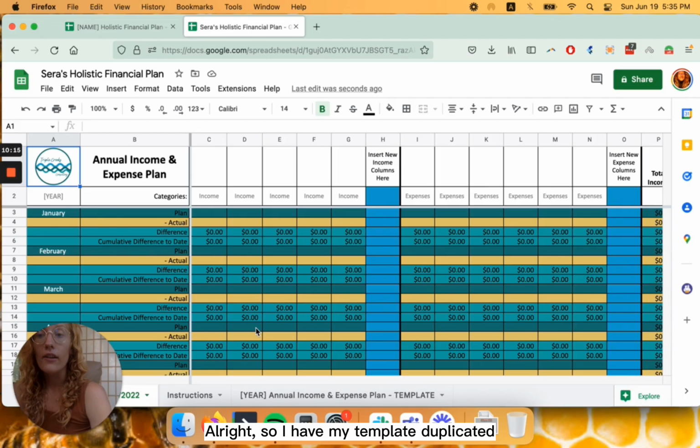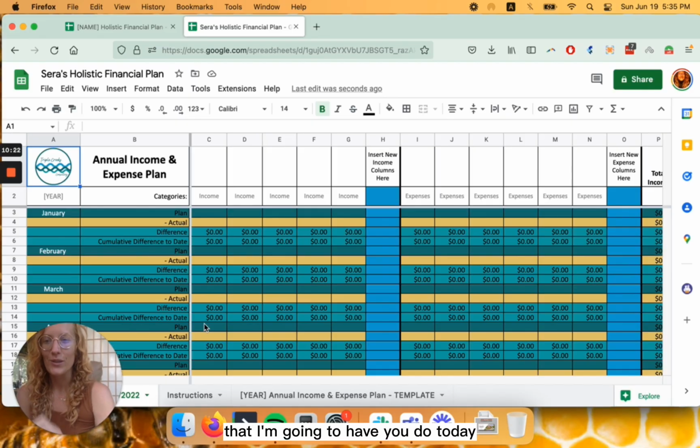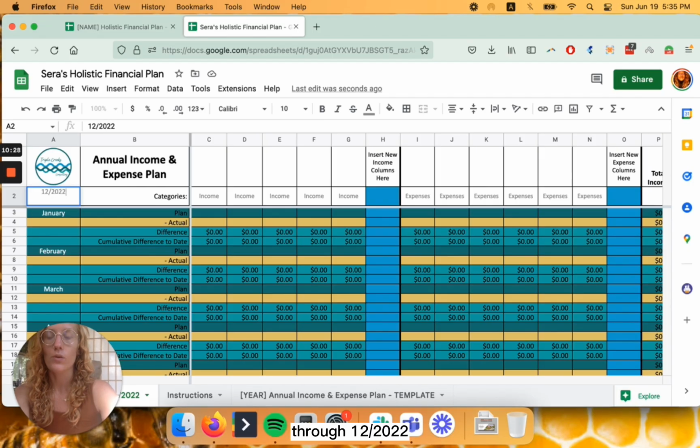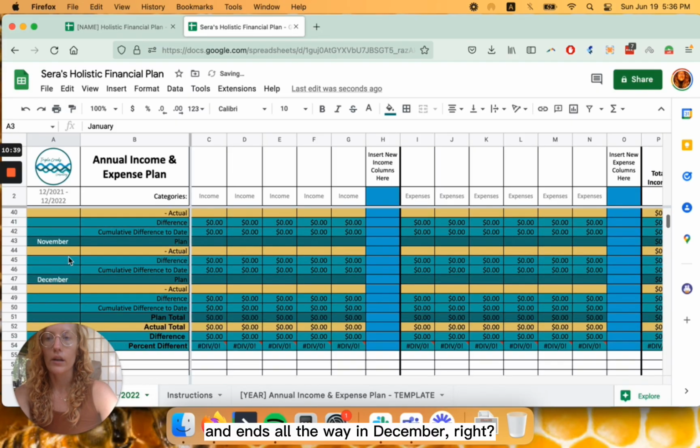All right, so I have my template duplicated, and then for the final piece of customization that I'm going to have you do today is just, again, reiterating what period this is for. So this is going to be 12/2021 through 12/2022. And you'll notice that the template starts in January and ends all the way in December, right?